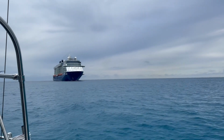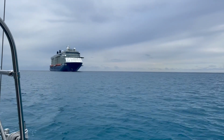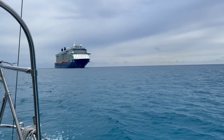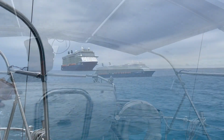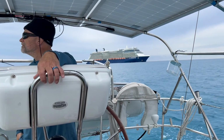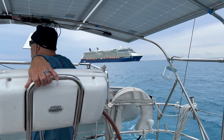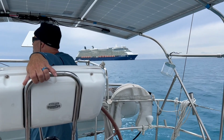Sailing around the north side of Bimini, and a cruise ship is coming in this morning. The pilot boat hailed us on channel 16, asking us to pick things up a little bit. When we had out our sheets, we picked up half a knot. But they held us on channel 16. All right, so that's the Celebrity boat. And now they are backing it up. They passed their bow, came around from the starboard to the port side, and are making parallel to us behind us, and then turned around. But again, they held us at channel 16.